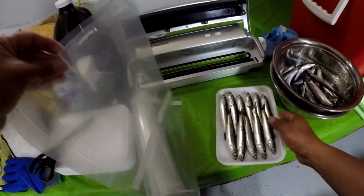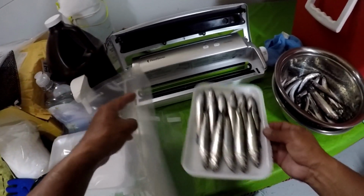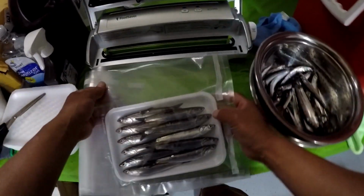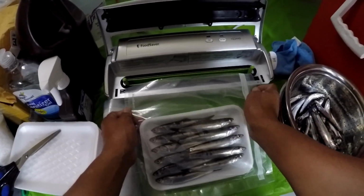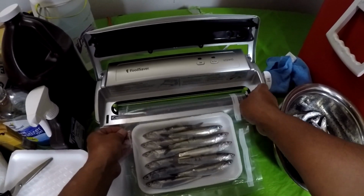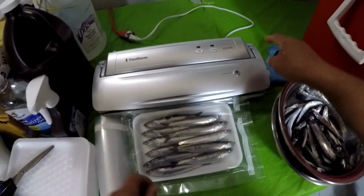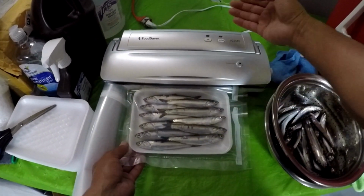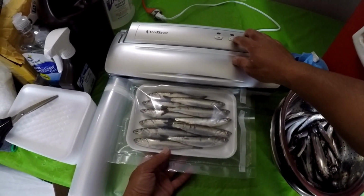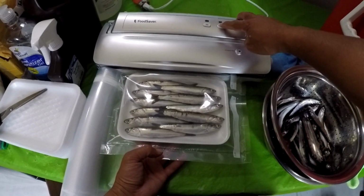Whenever you're using the vacuum for this one, you need to control the vacuum by pressing this vacuum seal. I'll show you in a minute, or else you're gonna smash your anchovies, and you want them to be in good shape when you freeze them. Okay, place it in there. Make sure it's flat. Close the lid. Lock it. When I press this vacuum seal, it's gonna start vacuuming. You don't really want to vacuum all the way to the end. When you press this one time, it'll stop, and then it'll seal up. So you just need to look at it.